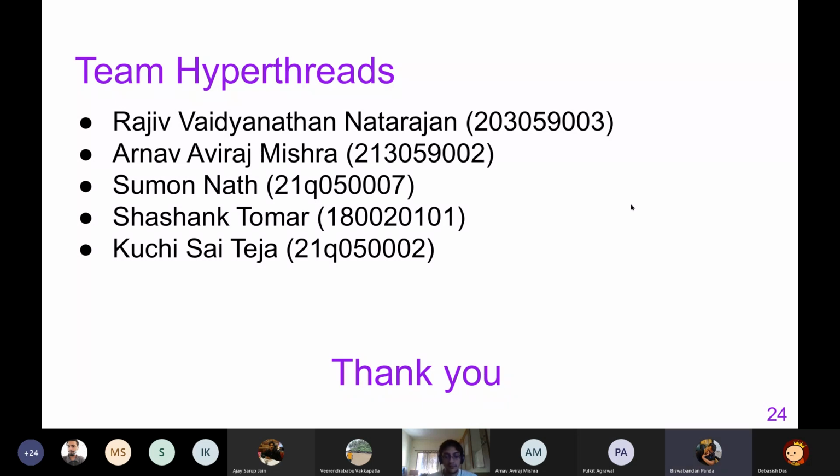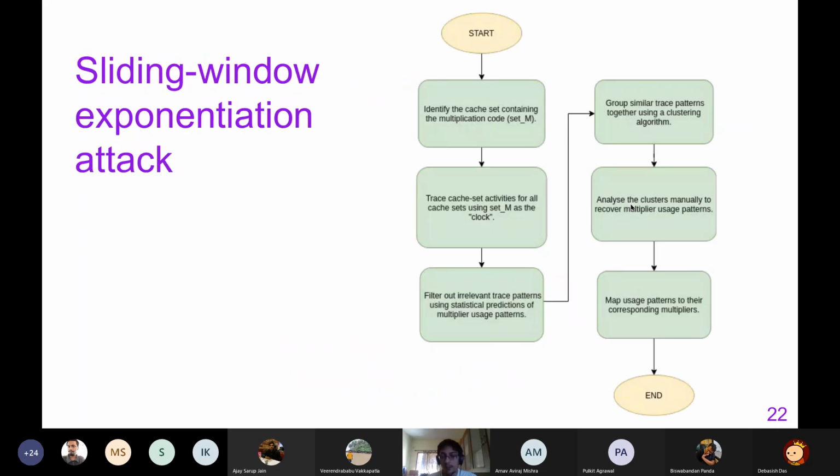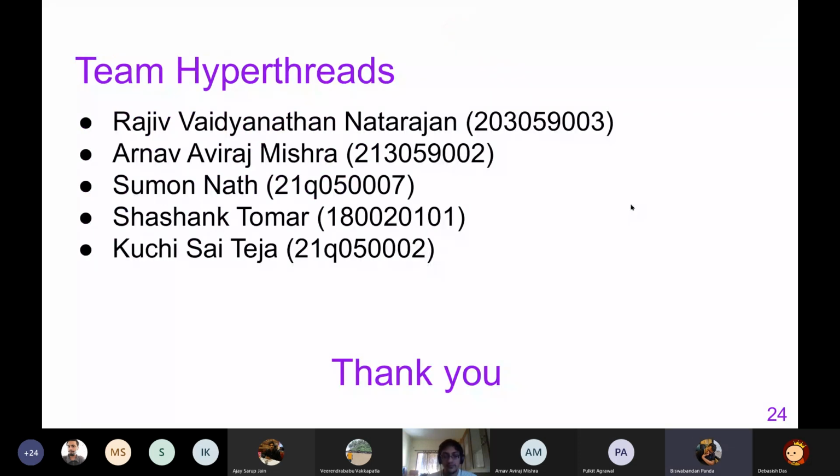It seems like you haven't put in enough effort to get into the subtle issues, and in terms of presentation also, it was not providing a good enough high-level view. So this flowchart was the problem. But it's still below par. Any questions? I don't have any questions because I was expecting a better presentation. There are many things that you didn't explain or talk about.